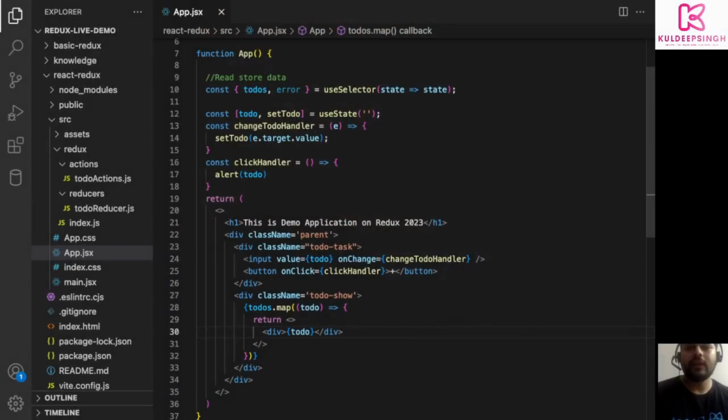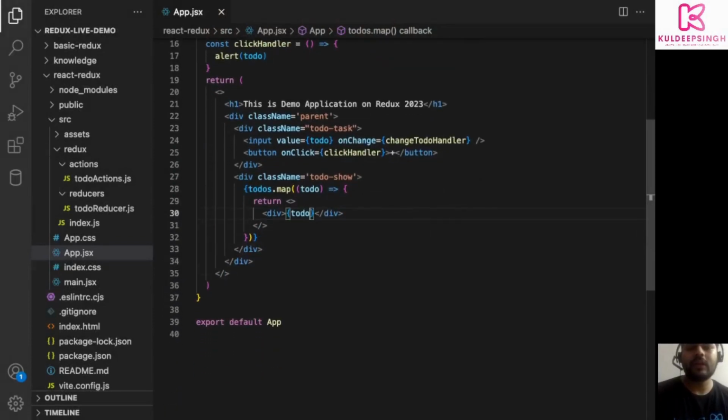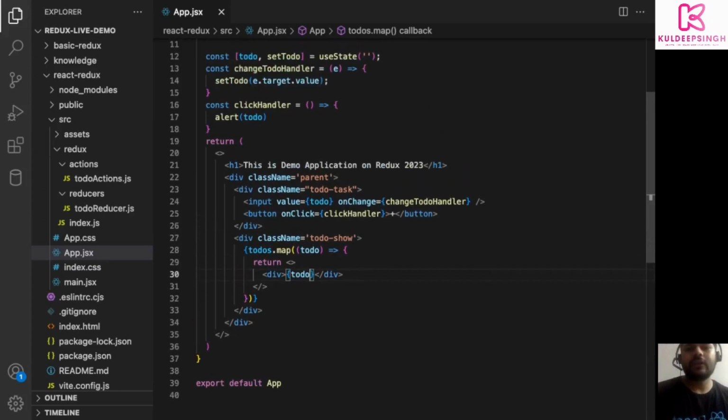So far, friends, I hope you were able to see that to-dos are here, and if I insert a to-do, then my to-do will be printed here with the to-dos.map function, right? For inserting the to-do, I have one function with a click handler. When I use this click handler, I can see that the to-do is getting printed. Now my task is to get the to-do inserted into the to-dos of the state by using Redux, right?